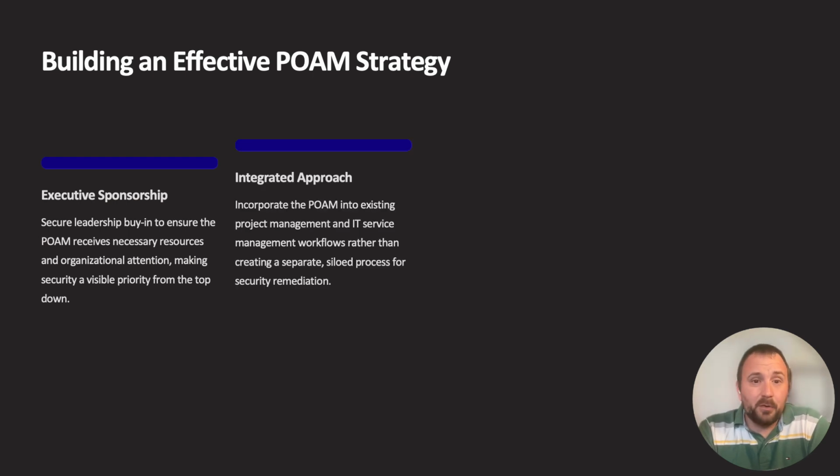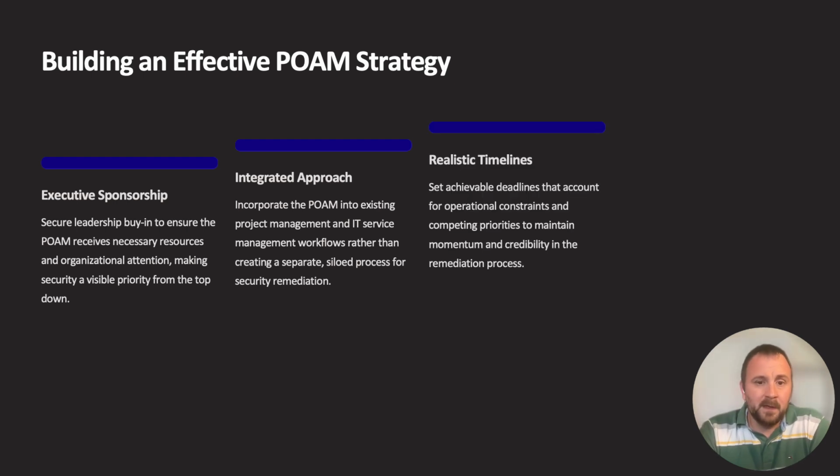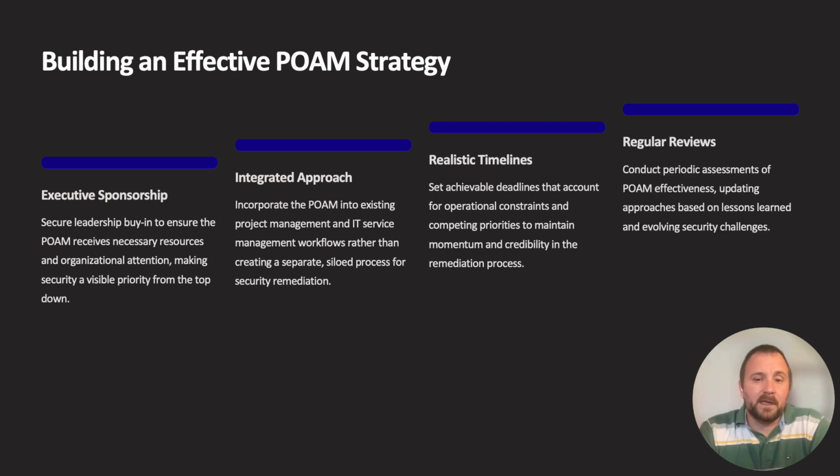Additionally, you have to integrate the approaches. A well-implemented POAM helps organizations demonstrate compliance with regulatory requirements while facilitating continuous improvement in their security practices, which we just discussed on the previous slide. You've got to have realistic time frames. Every organization should prioritize the development and implementation of a comprehensive POAM as a cornerstone of their cybersecurity strategy by making sure that they're achievable, that they account for all the operational constraints, and that you maintain credibility in your remediation process. And finally, that we conduct regular reviews.